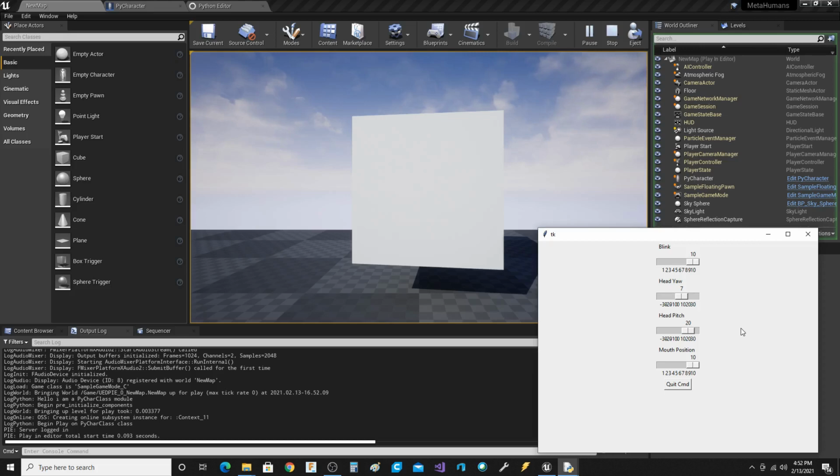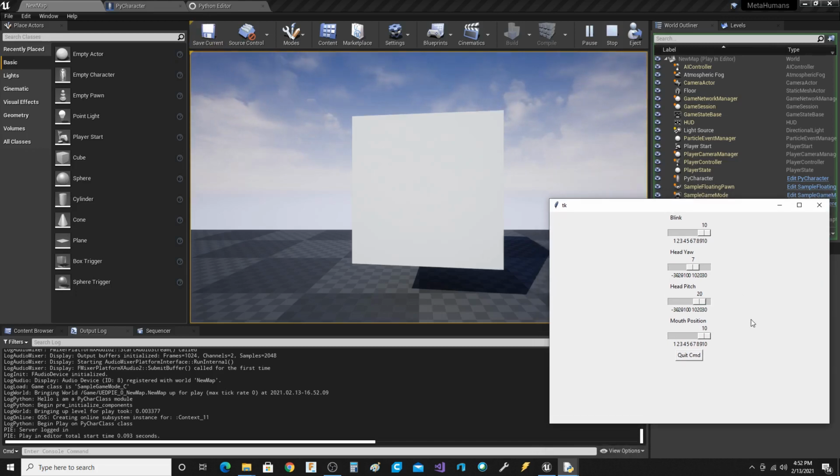So we've got 4.26 running with the Python plugin recompiled, so it'll work. So that is fantastic. It's also inside of this project. 0MQ is just working. That's great.